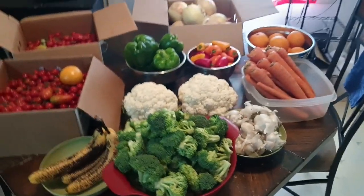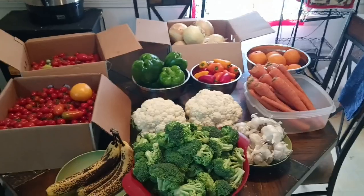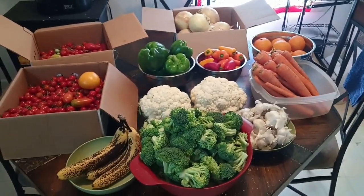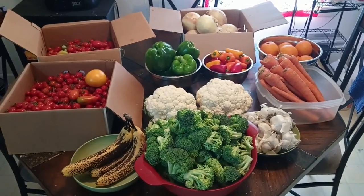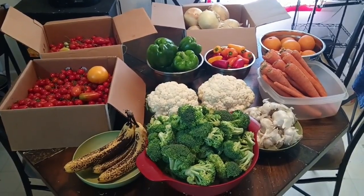Now, I did not grow all this food. The majority of it came from the grocery store and local farmers. But it doesn't matter where the food comes from. It matters what you do with it and how you keep it so that it doesn't go to waste. So let's get going, and I will talk you through what I'm going to do with each thing.